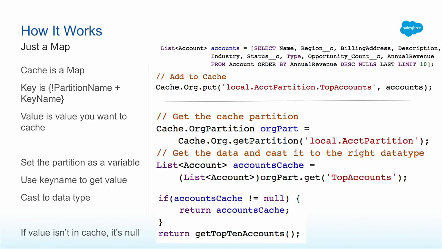So to avoid that, we just do a null check and say, okay, if I got something back from the cache, great, here you go, I can return immediately, as we saw in our demo. If for some reason something happened to the cache, it's unfortunate, but fine. We just run our original method, in this case get top 10 accounts, run our SQL query again, recache it, and the next user is going to get to take advantage of that performance improvement immediately. But we make sure that there's no user actually getting no data back.